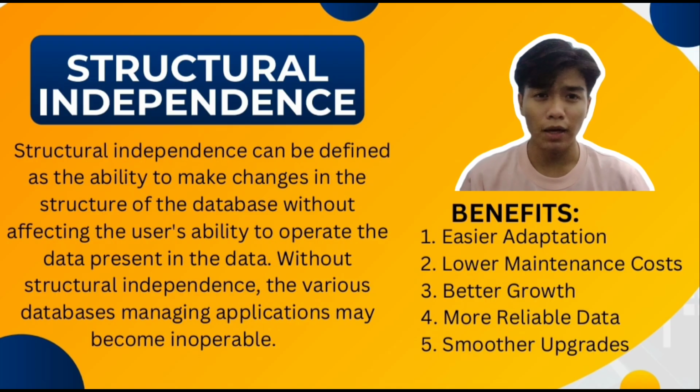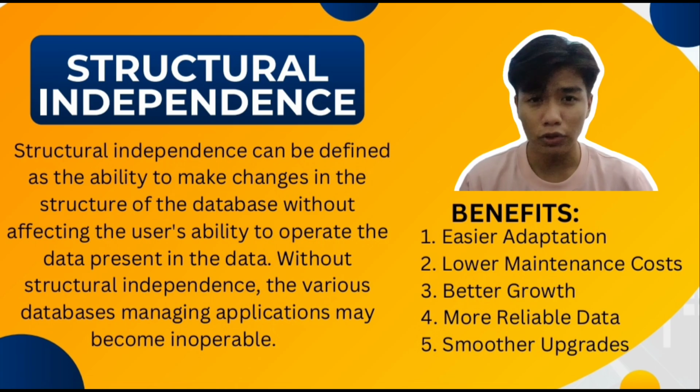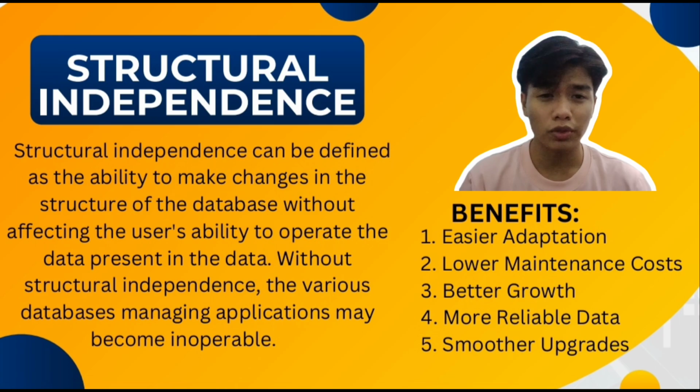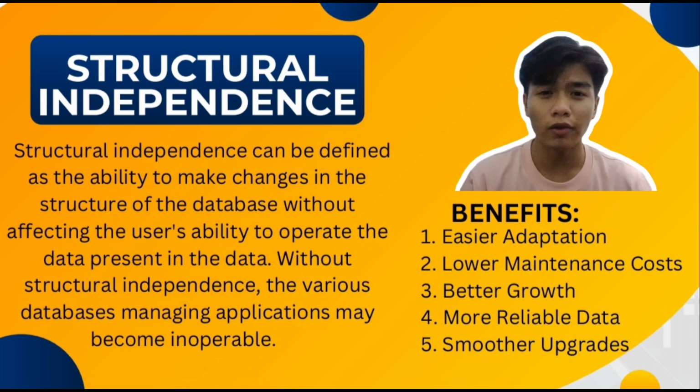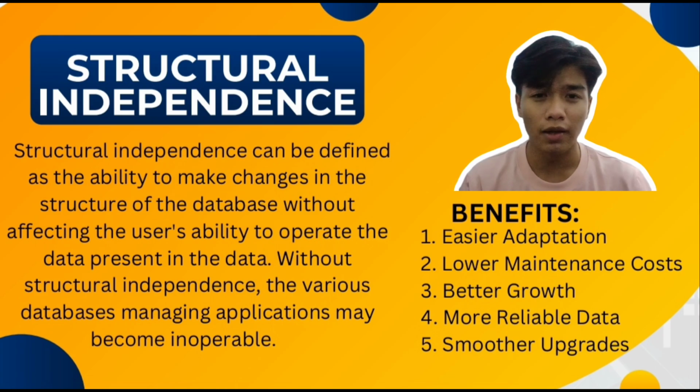Structural independence is the ability of a database system to change its structure without requiring modifications to the applications that access it. In other words, you can adjust how the data is stored, such as adding new tables, resizing fields, or renaming columns, without having to rewrite or extensively change the programs that use the data.